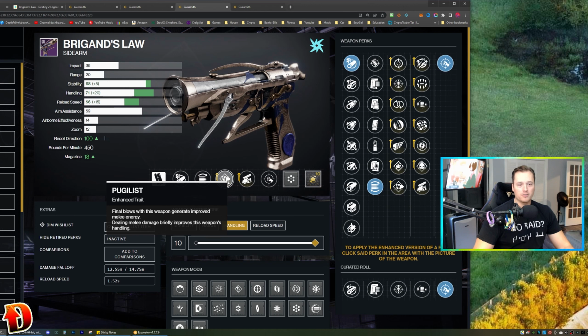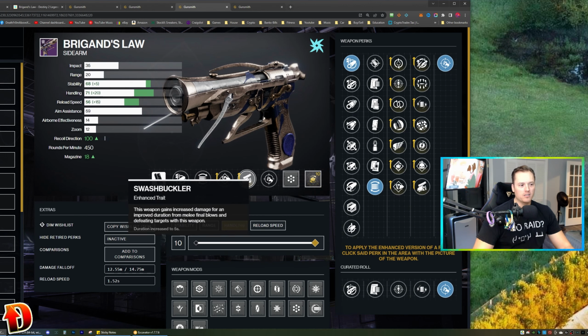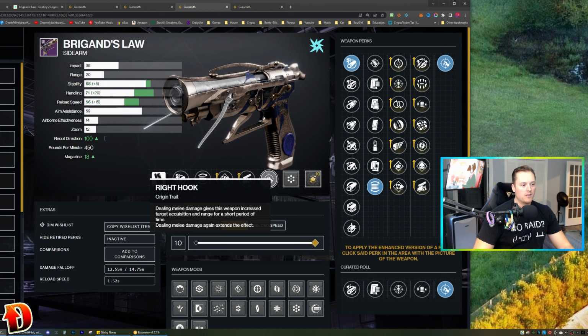So final blows generate melee energy. Dealing melee damage improves the weapon's handling. That's nice. It's going to handle like a dream. Swashbuckler for the bonus to damage for kills with the weapon or melee final blows. And then we've got Right Hook's origin trait. Dealing melee damage gives increased target acquisition and range. Dealing melee damage again extends it.